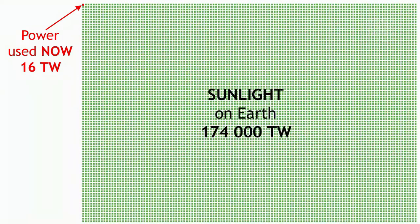I will start by asking a very straightforward question: how much power does the world consume today? It turns out it's about 16 terawatts — represented as a small dot in the upper left of the screen. How much renewable energy is available to us? The other dots on the screen are provided by sunlight. There's about 10,000 times more energy given to us by sunlight than what we consume.